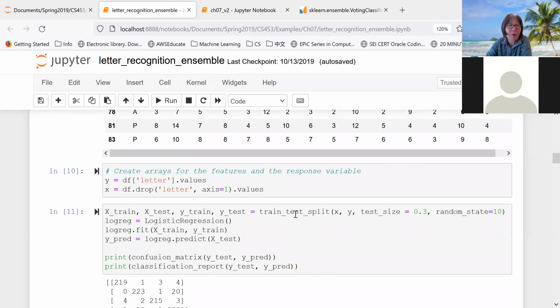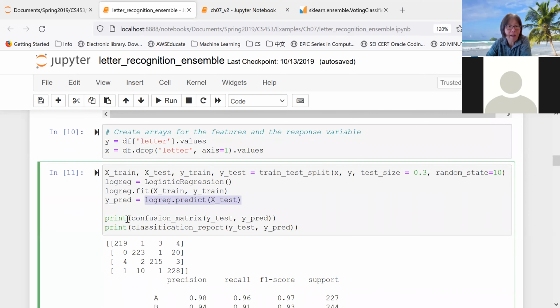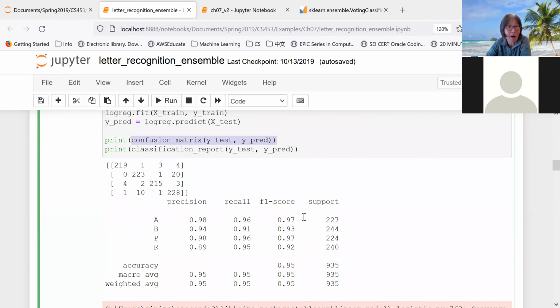Then, like what we did before, we split the training and testing data. The first one is logistic regression. After training, we predict with the testing data, collect the confusion matrix, and also the precision, recall and F1 score.